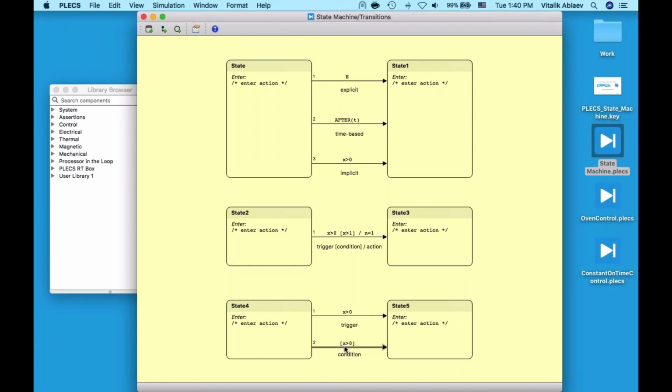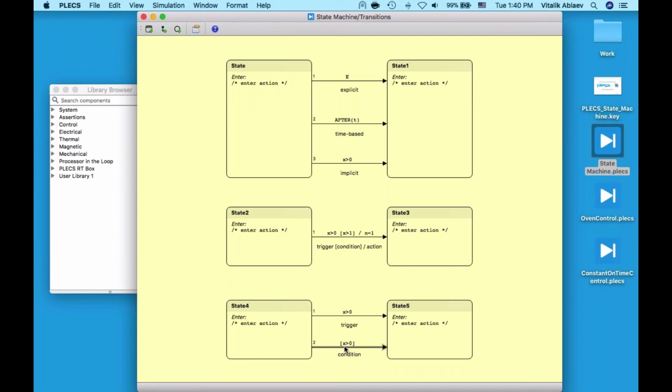Another question is, is it possible to simulate frequency domain? It's not very clear to me whether you're referring to a frequency response, in which case we have small signal analysis tools which generate Bode plots, or if you're referring to monitoring waveforms in the frequency domain, for which we have an FFT function built into the scope.